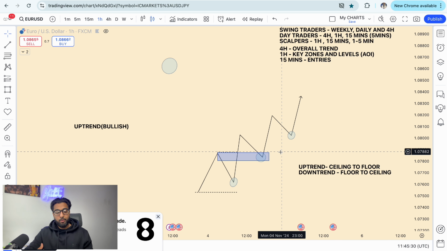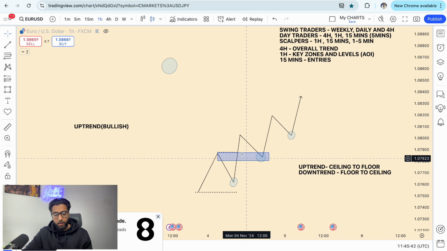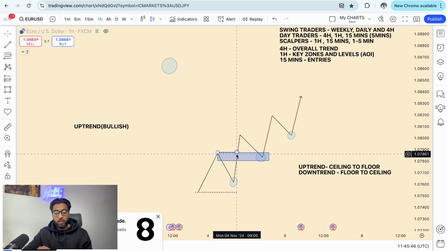The reason why we draw areas is because price doesn't go exactly to that point, because it'd be too easy for us. So we'll have something called an area of interest, or a POI, which is point of interest, same thing. Other traders will call it order blocks, whatever it is. In simple terms, it's just a ceiling turning into a floor. And what we would do is go and buy in the zone.